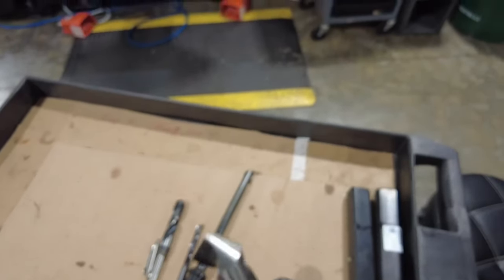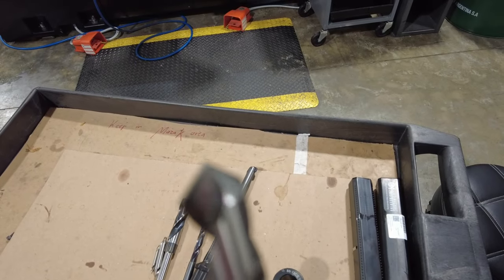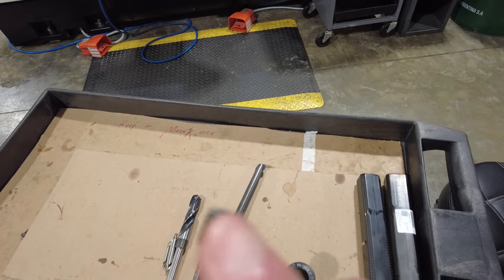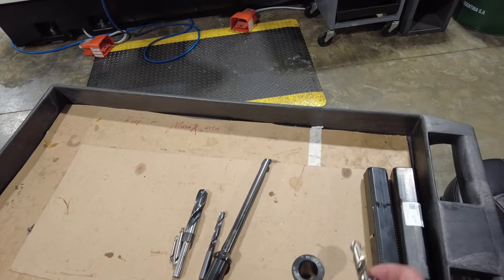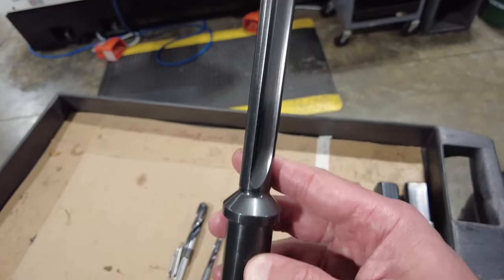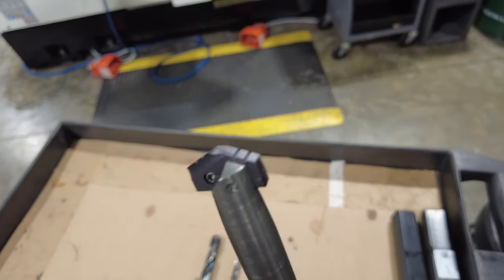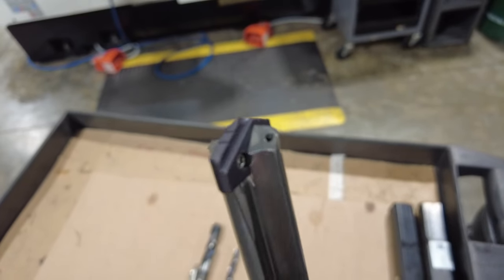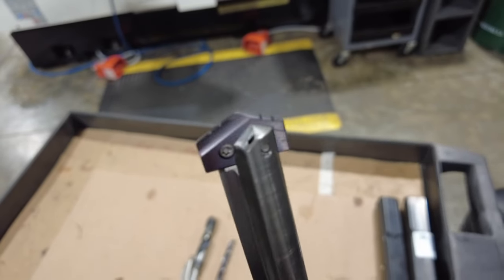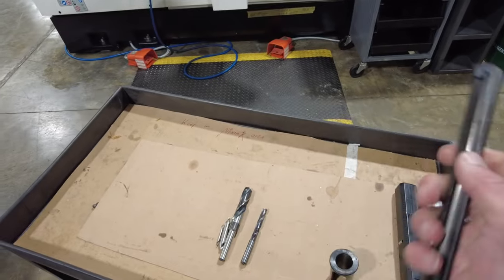This is a chamfer drill, also called a spot face — I've heard all kinds of names for it. This is actually a 45-degree angle, so that would be a 90-degree angle total. These are spade-type drills. You have the drill body and then these tips, as you see — this tip is removable. You can buy these tips in smaller and bigger sizes. There's also another set called crown drills, but it's technically the same thing — you just buy the tips.